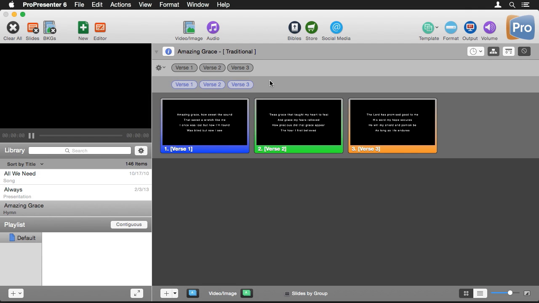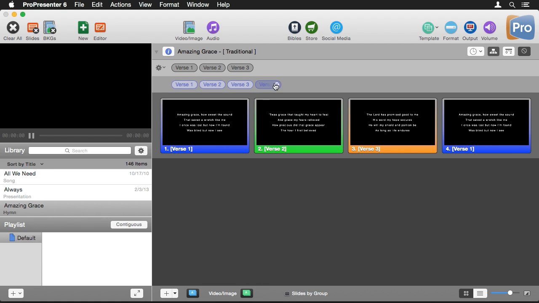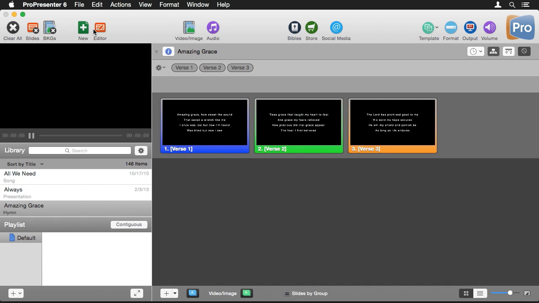So for our traditional version of Amazing Grace, we actually do verse 1, verse 2, verse 3, and then we go back to verse 1 at the very end. So instead of having to retype verse 1, all I have to do is drag this token down and it will add in verse 1. And because we're using these different tokens, if I adjust something on verse 1 here, it will adjust it on the verse 1 over here. So we only have to edit it in one place. Now you can make multiple arrangements of your song here.